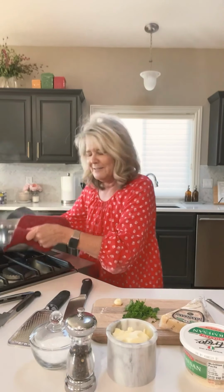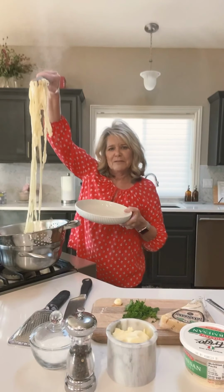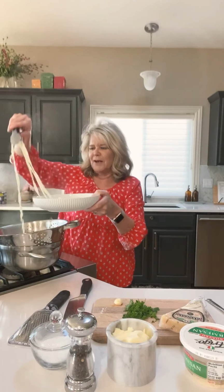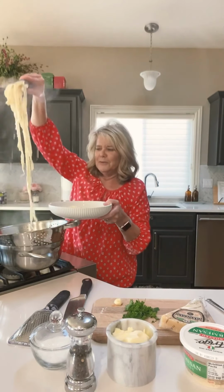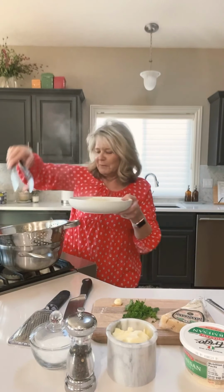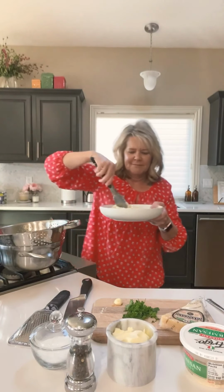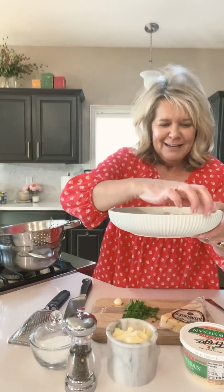Okay, I'm gonna drain it. So look how beautiful this is. And I did not cut that piece of pasta in half. I love the really, really long noodles, and then it's fun to slurp them in. Gorgeous, isn't it?